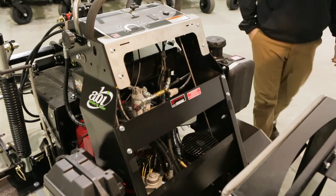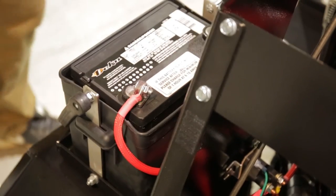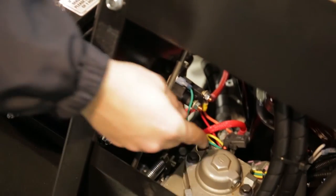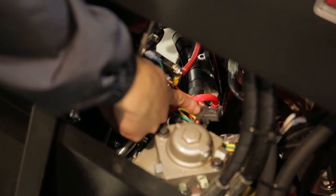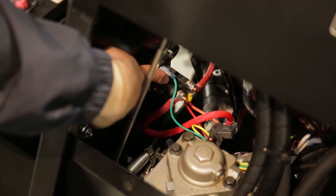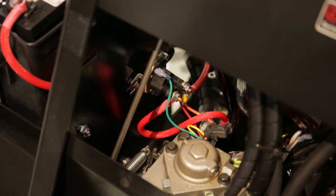Stationed internally for safety, the electric start inline fuse is installed as an electrical escape plan if the machine were to experience a short. The fuse is enclosed in a rubber-coated case and is a 30-amp fuse. Directly following the fuse, attached to the inner wall of the ABI Force, is the starter solenoid.